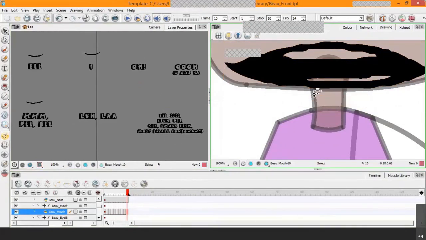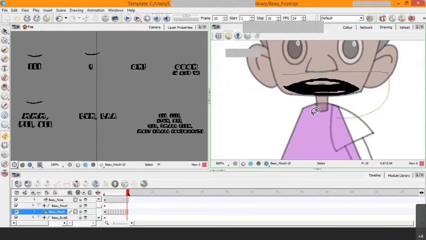That is how we pretty much add the mouth shape to the character.